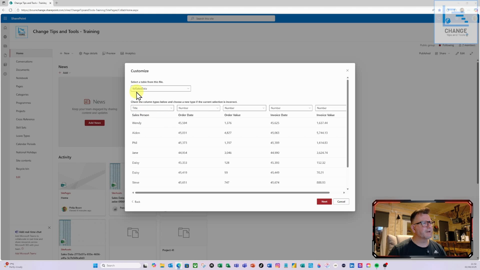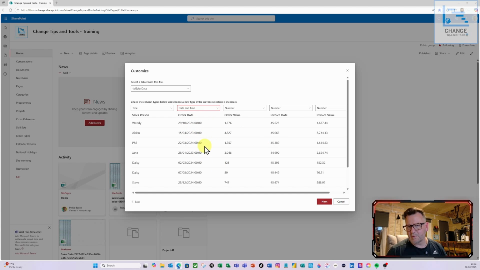Now you can see that it's automatically picked up my table, sales data, that Excel table. So now what I've got to do, you can see these don't look quite right. So that order date looks like a number and so on. So I just need to tell SharePoint what these are. So title is fine. This is not a number, it's a date and time. So you don't get the option to choose just a date.